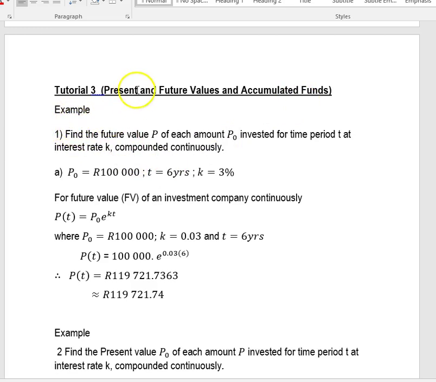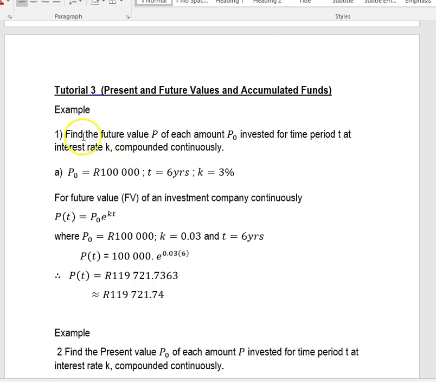Let's look at an example. In present value, you are looking at the value of an investment now if you want to make so much in the future. And the future value means what will be the amount of an investment that you put in now over some period of time. In the case of the present and the future values, we only make one deposit and then we can determine how much that deposit will make as additional investment in future, how much that investment will make at a particular rate. Let's see this question.